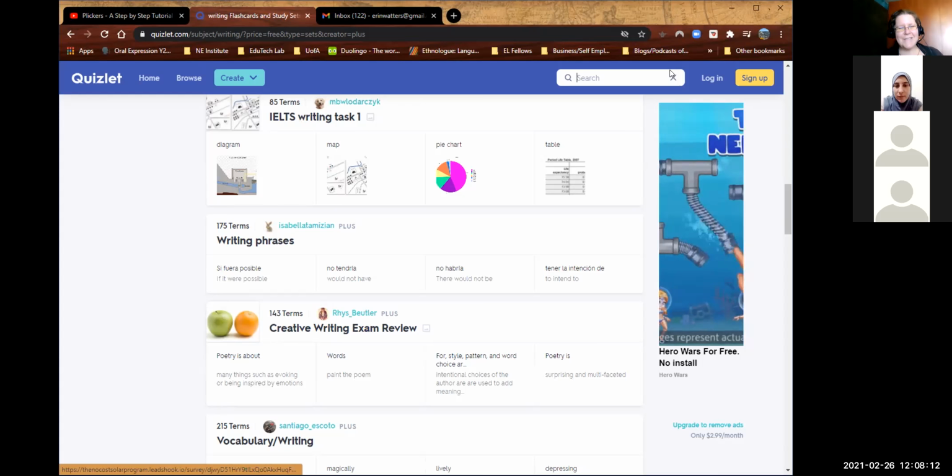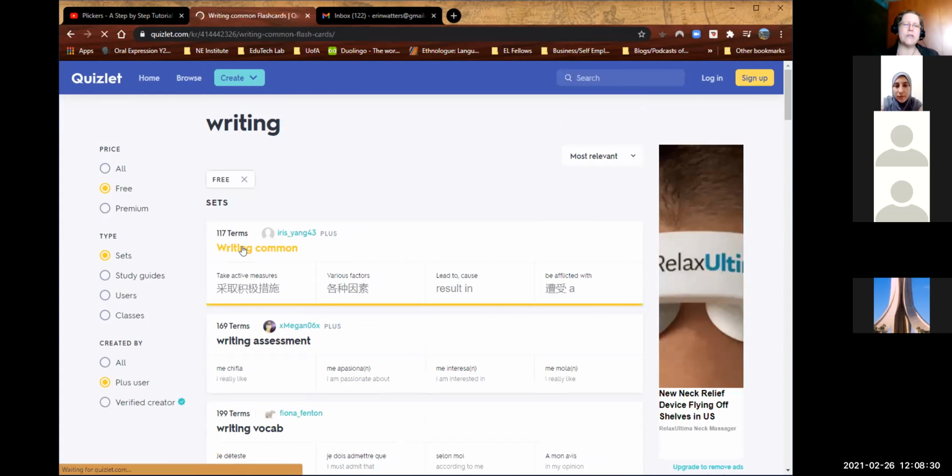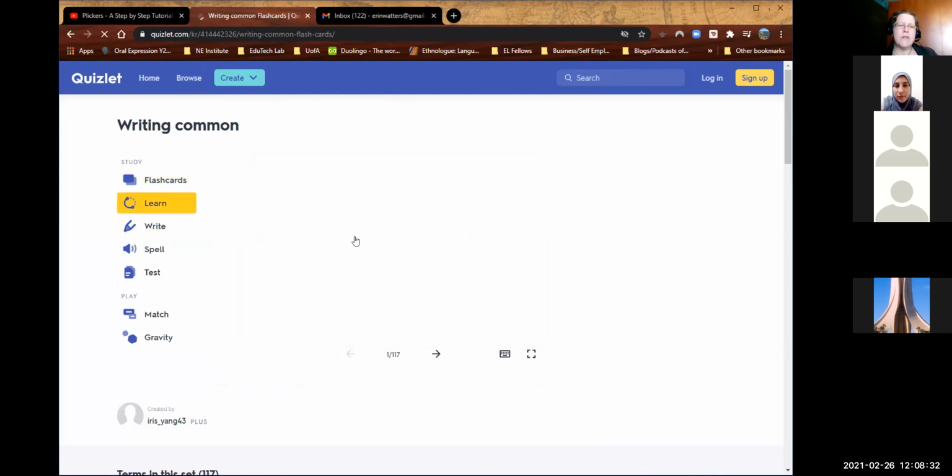It's more exciting, and I think it attracts them. That's the same reason they like Kahoot, is that they're playing when they're learning. But Kahoot is not as comprehensive as this. Kahoot doesn't have all the features available in these flashcards.